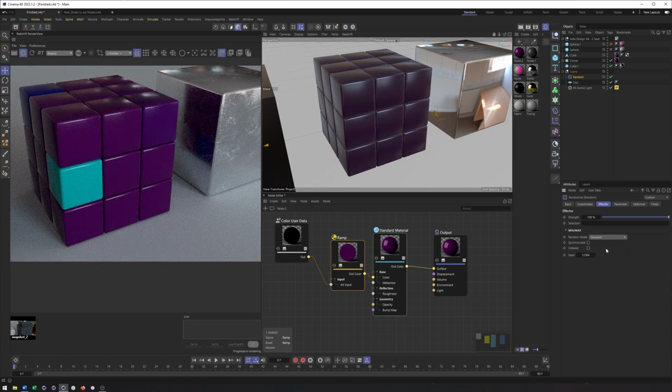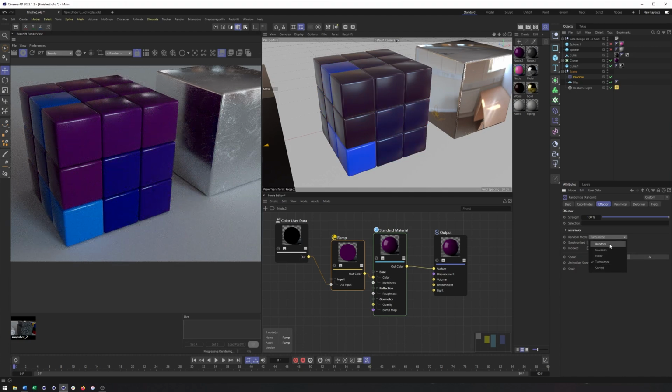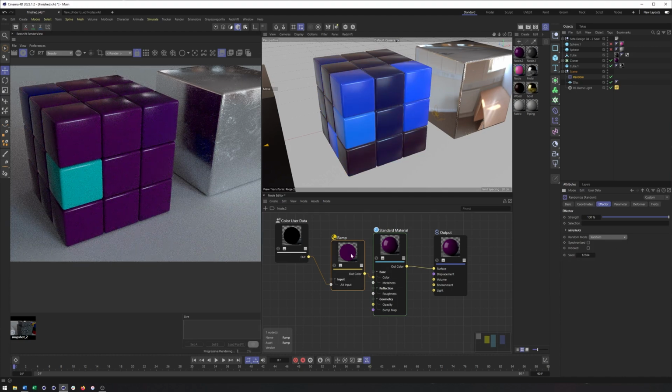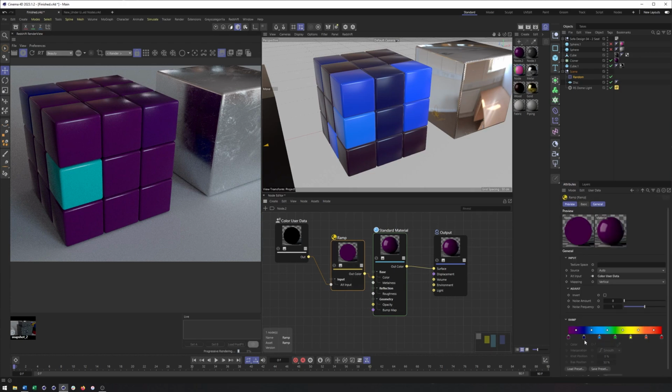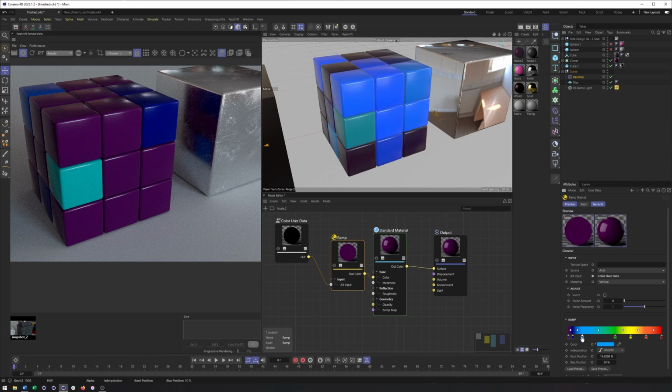You could also experiment with the different modes here. Those don't always work, but at least sorted I wouldn't really use for that purpose. But you have some different options there. And like I said, it really comes down to this ramp and adjusting these knots. And you may have to spend a bunch of time in order to get the values you want. It really is a shame, because my perspective view here is doing a much better job in kind of showing what I was hoping to get rather than what I am getting in Redshift.